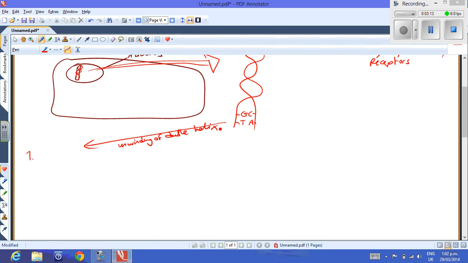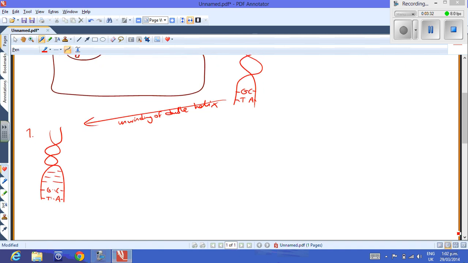Okay, so if you unwind that double helix, at the bottom of it, it's going to look like this. So it's nice and straight now. And then we have G and C still base pairing, so there's still base pairing there. Then you have other bases as well, which are still base pairing as well. So we've unwound the bottom section of the DNA molecule. Now the next step is to unzip it. So step 2 is unzipping.